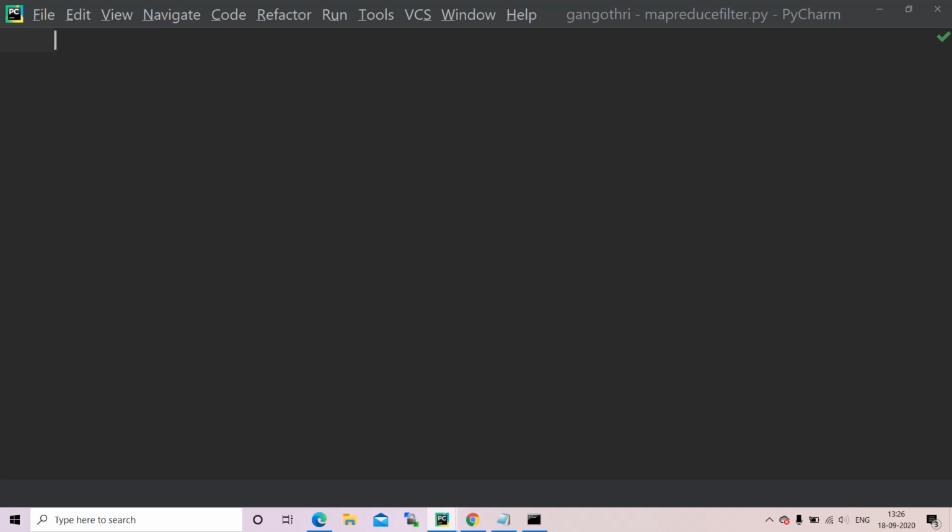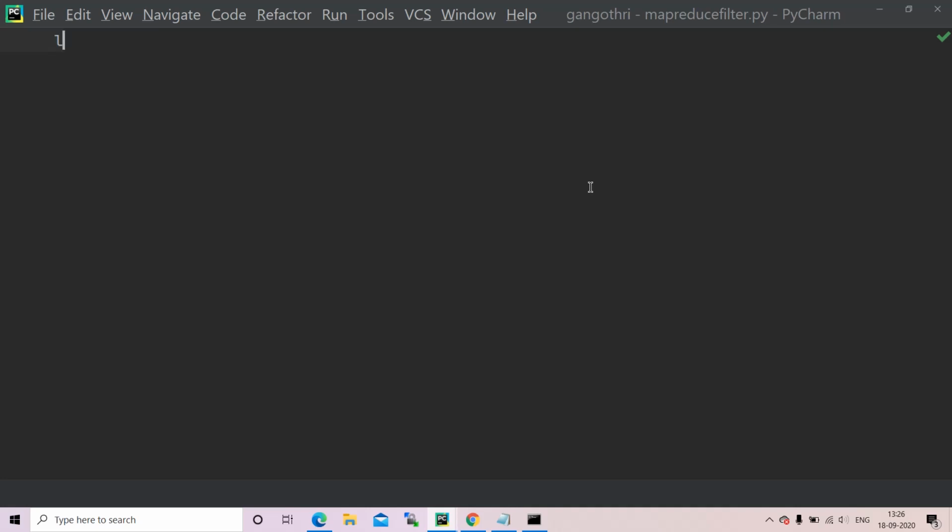So let us get into the filter function first. If you do not know about the lambda function, I'll put a video in the description box. Please go through it. Firstly, let me say about the filter function. The filter function in Python takes a function and a sequence, that is a list, as its arguments. Then it filters all the elements in the list the way we want and returns another list. Very confusing, right? Let me make it clear.